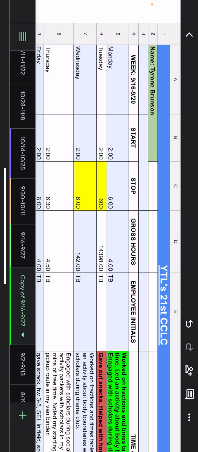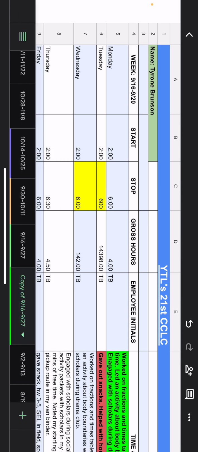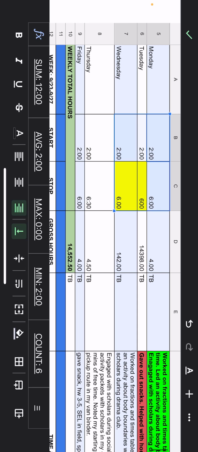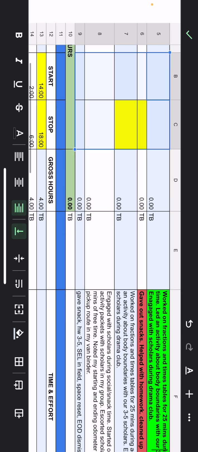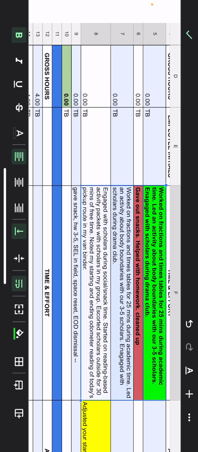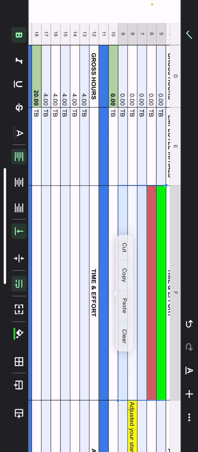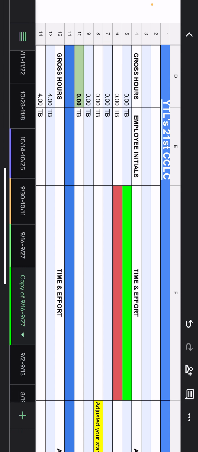And another thing you would be aware of is making sure your weeks are updated here, again, as we talked about. And all you would do over here, you would just clear this stuff out. You can select it all at once. You can hit clear, and then you do the same for your time and effort. And again, this is what it will look like to duplicate a sheet so you can start fresh. Of course, your colors won't be on here. They're colored because this is a tutorial.